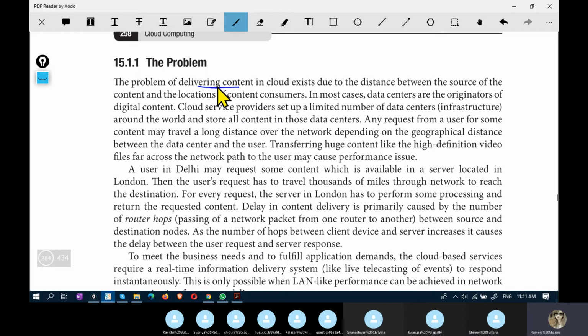Why is it problematic? Due to the distance between the source of the content and the content consumer.